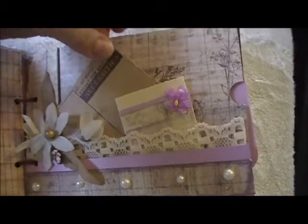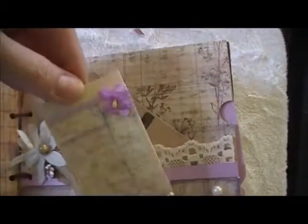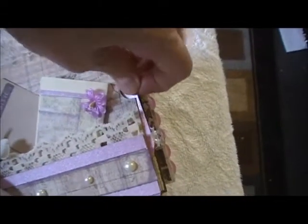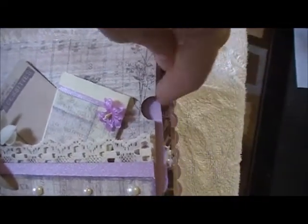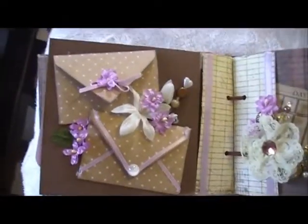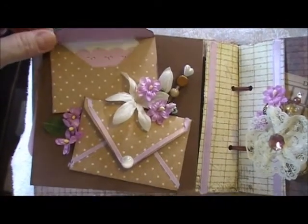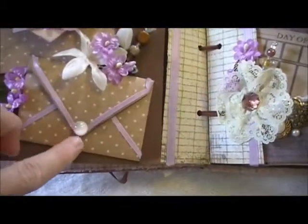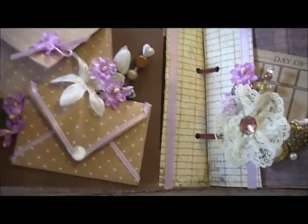I believe Heather gave me these tags — I love them. If it wasn't Heather, I apologize. Here's a little tag that I made. It opens up so she could put something inside. And every one of them also has a tag in the end. The other side flips up, but before I flip it up, here's what's on the cover of this one. There are two little envelopes with tags inside — you can hide things there. And some halfback pearls — I call them moon pearls, they're so pretty — and a stick pin that I made for her there.